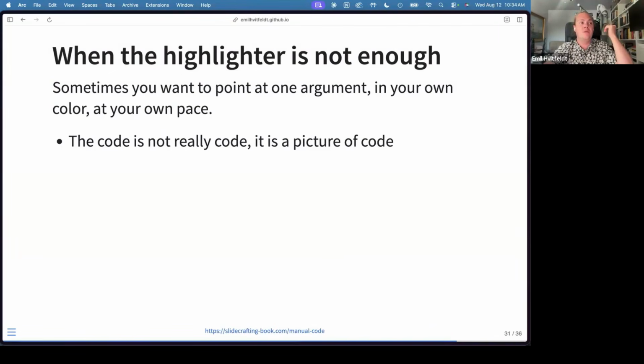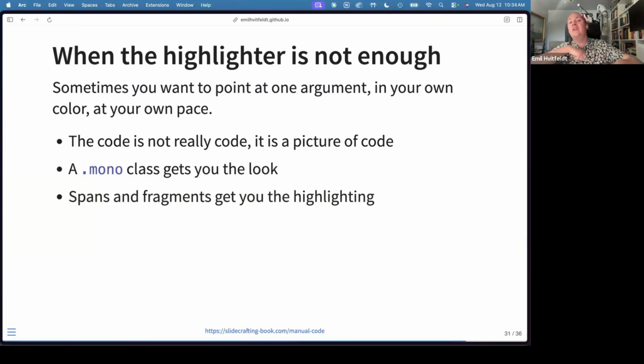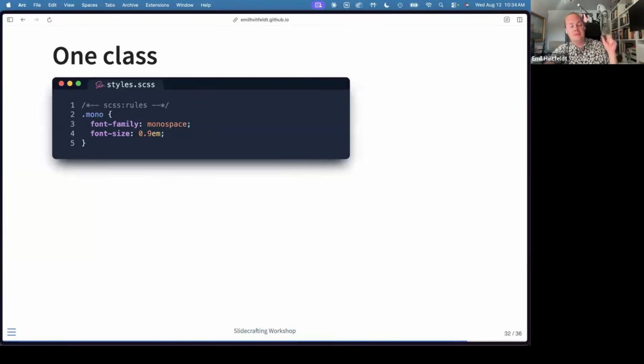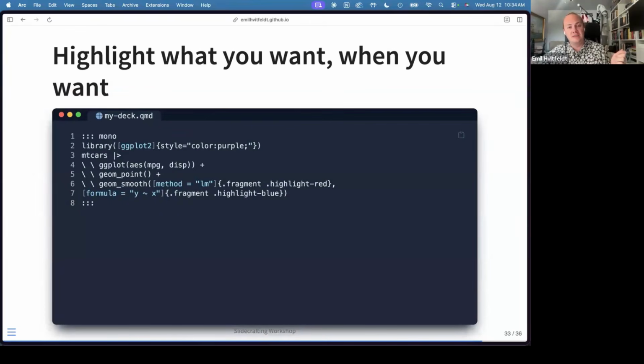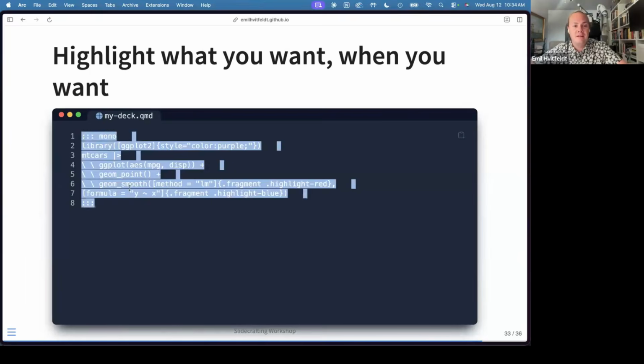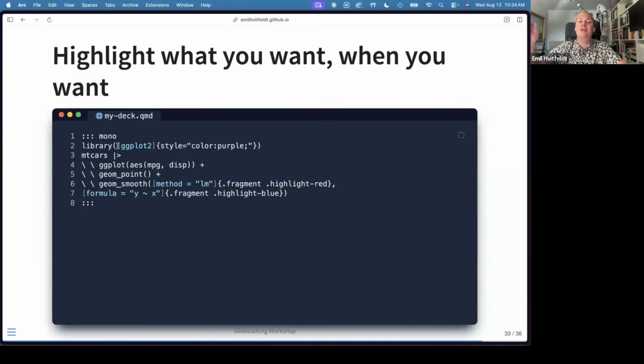One thing I do, which is way more intense, is hand rolling it. So you start by writing this mono class. It's just making a class that makes the code monospaced, so it looks like the code charts. And then I create this monstrosity where I'm just writing the code as is, but now I can do spans on the code things I want, and then do fragments on just the thing I wanted.